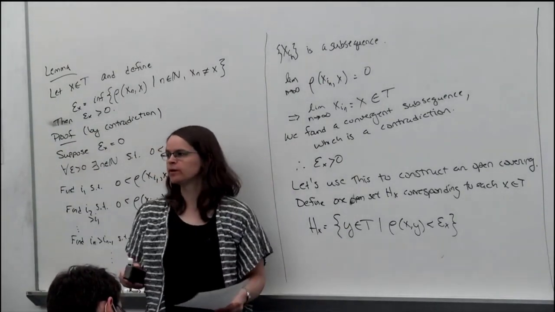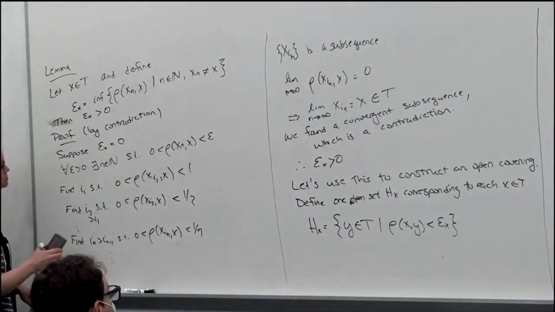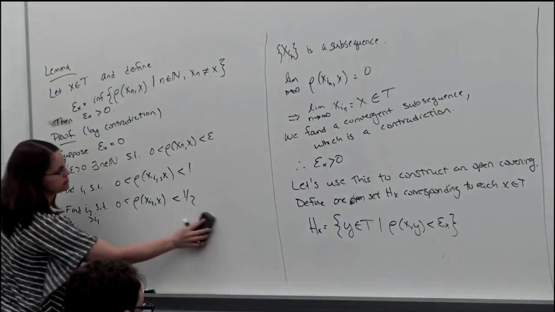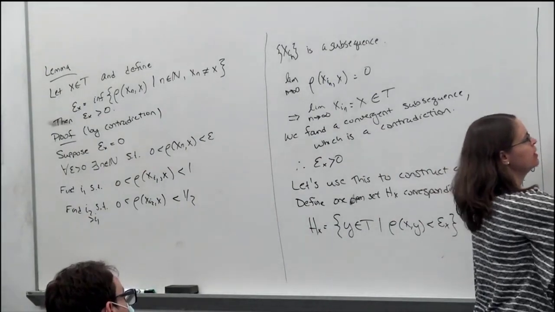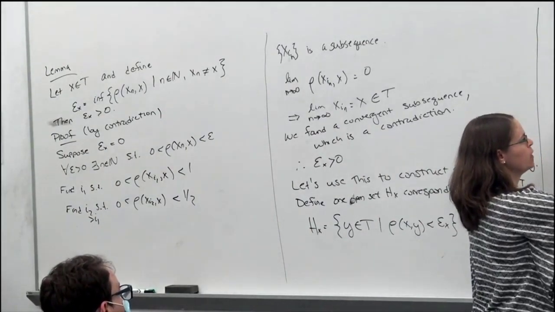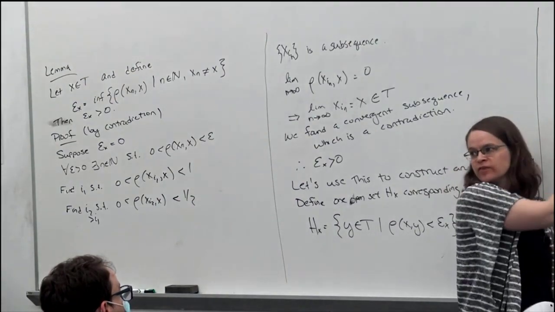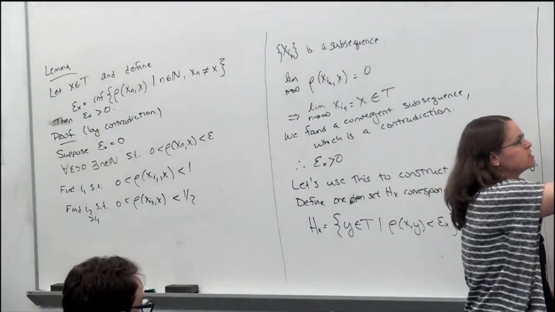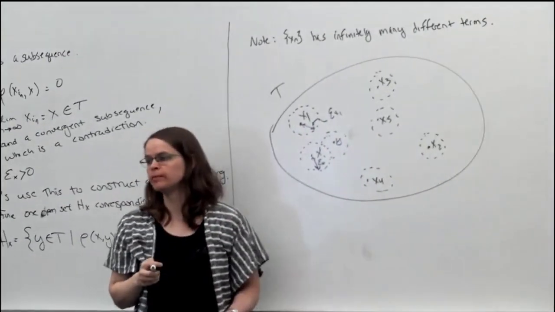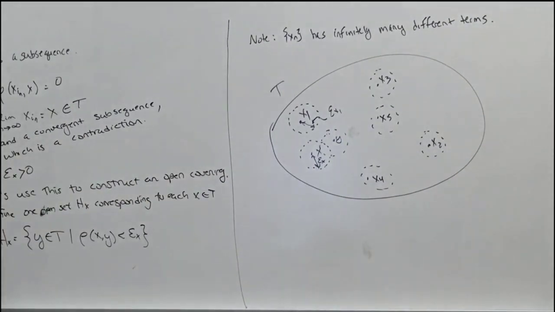Okay, so that's the picture I've drawn there. And I might have, here's my x. I might have another point y over here that might overlap with this, or it might even contain x, that's fine. But the key is it doesn't contain any of the other points in my sequence. That's what's important. The points in the sequence belong to exactly one of these sets.